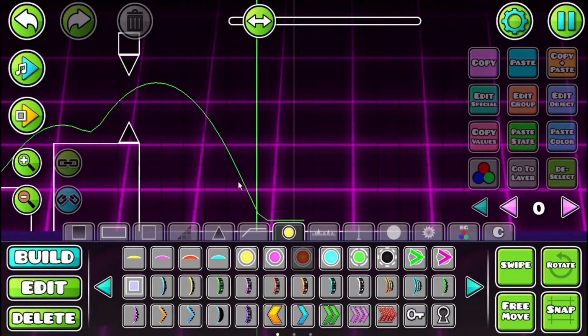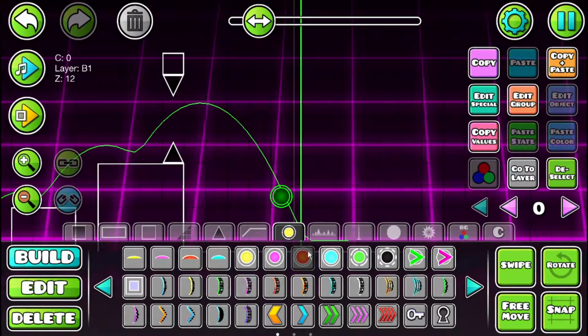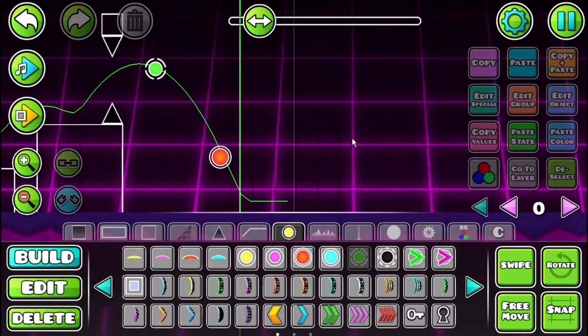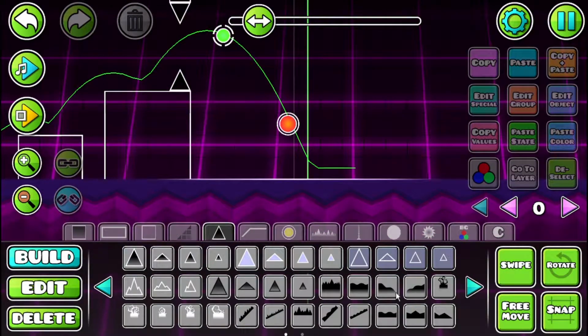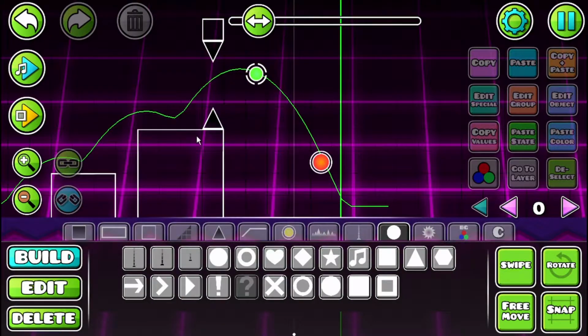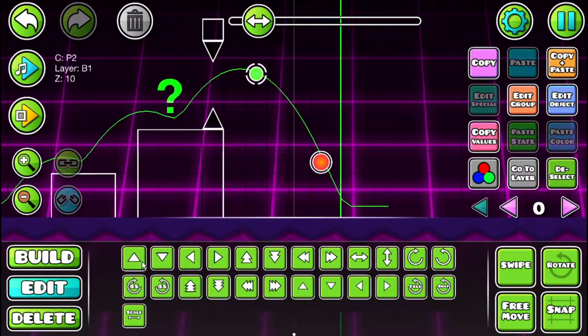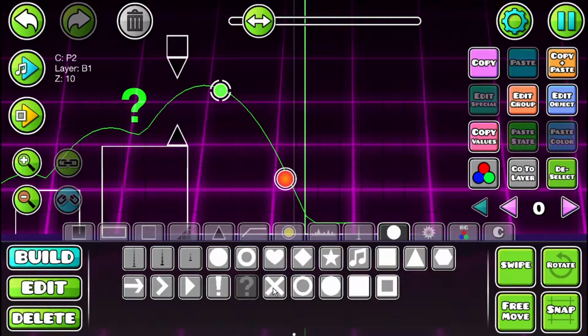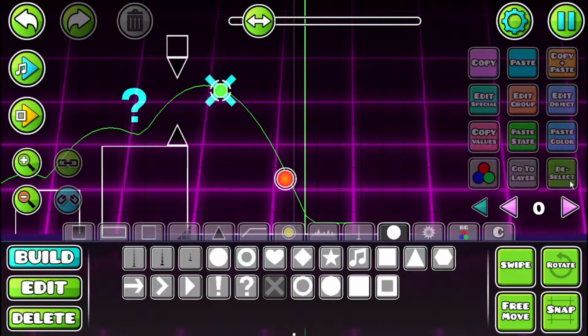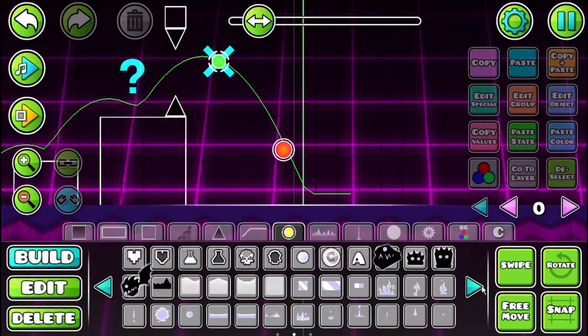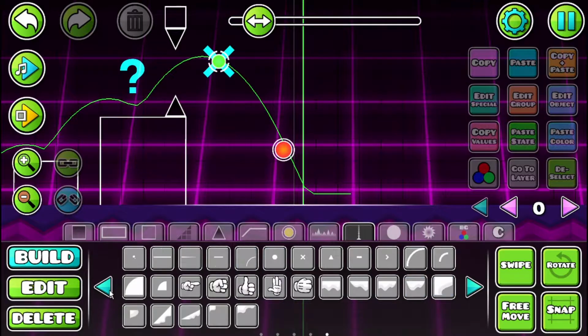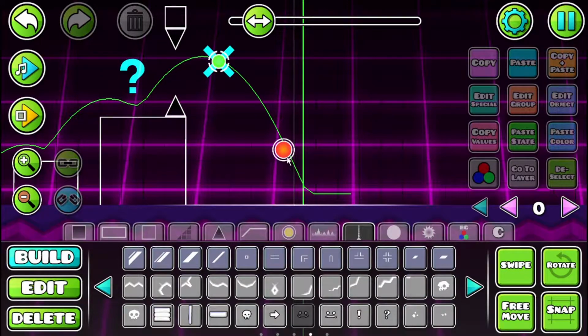And then we're going to do a right there. Let's go ahead and do a gravity orb right there. So it's like, hey, you're not supposed to. And sometimes in RobTop levels, he would put a question mark right there, and then an X over that. Or in the newer levels, he'd put like a where is it? It's not here, is it? Like a smiley face in the correct orb, something like that.